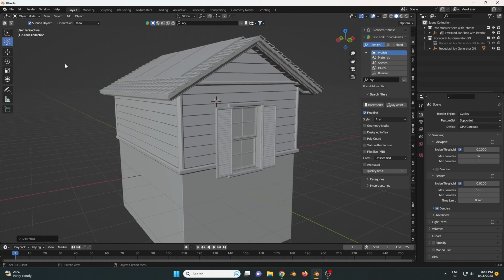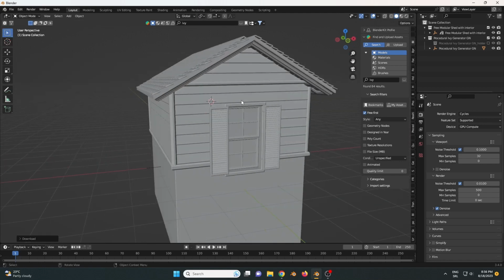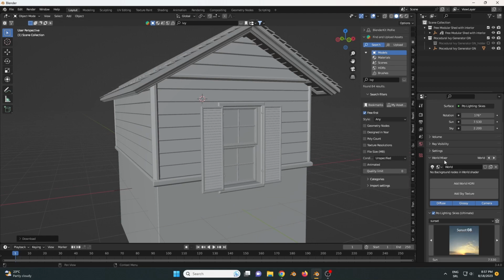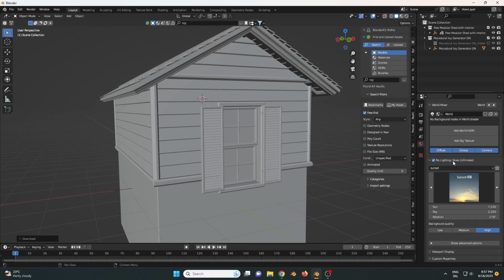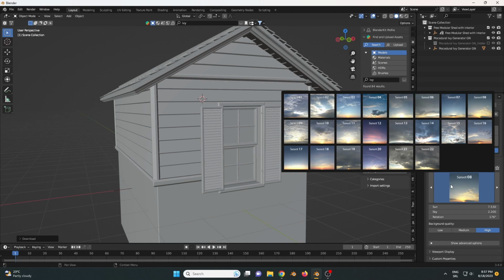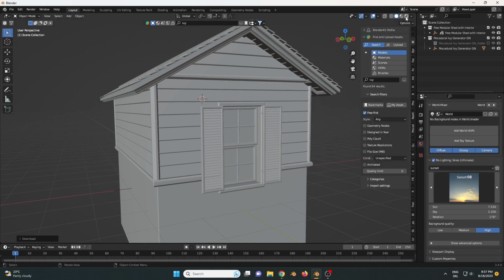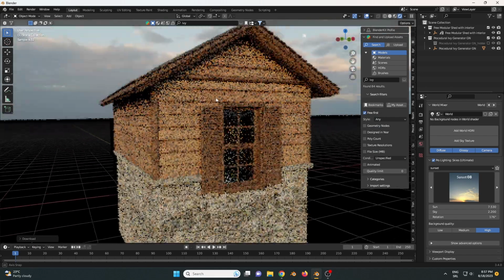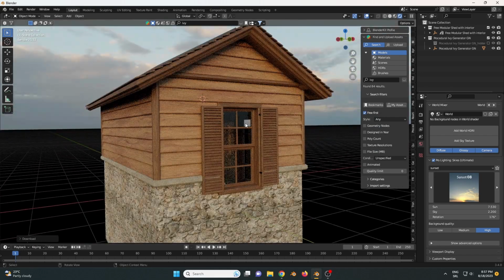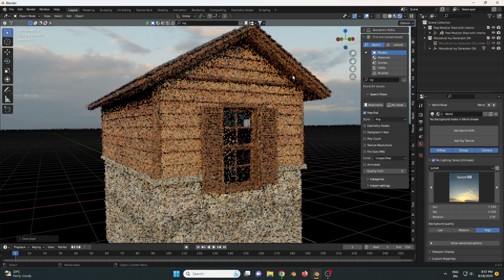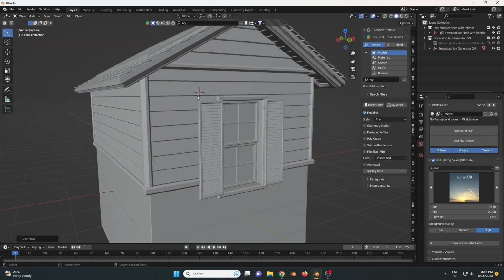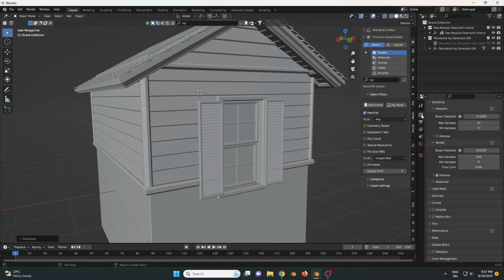Move your origin point onto your house. Let us see first how the house looks. I'm using the Pro Lightning Skies Ultimate HDRI add-on from Blender Guru, and this is what it looks like. The house model is pretty nice and realistic. Okay, so I placed the 3D cursor on the house.